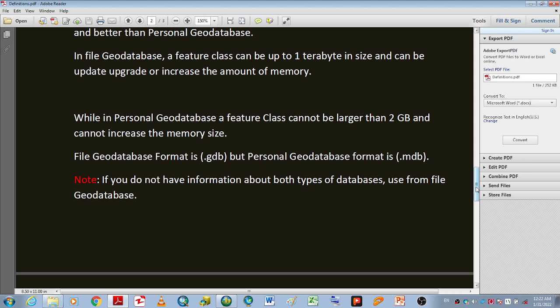File geodatabase format is GDB, but personal geodatabase format is MDB. Note: if you do not have information about both types of database, use file geodatabase.